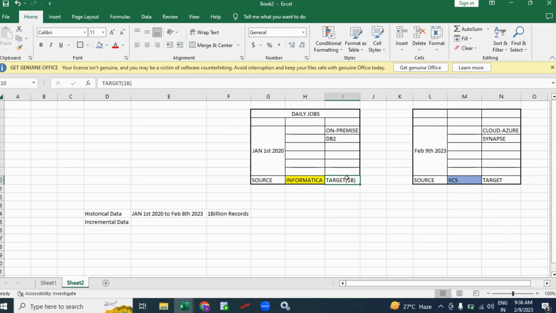Okay. So first you have to bring the data, and then you have to create a kind of thing which will move the daily flow into IICS or into the new system. Now, when you are talking about the historical data, what exactly am I going to do? Any guesses? How am I going to do this?